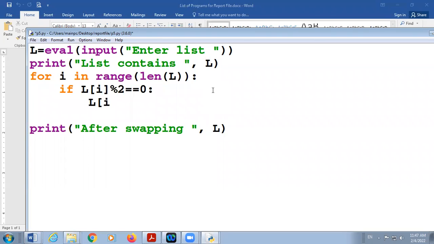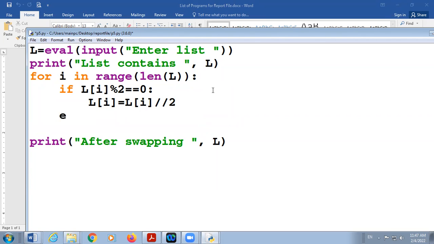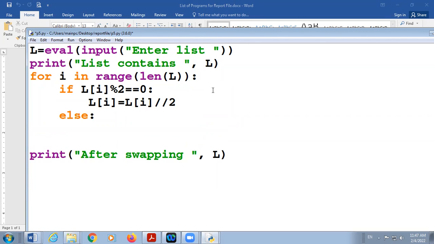L of i is equal to L of i divide by 2. If you want to do the integer division, then use double slash here, ठीक है, else you will double the value in case it is an odd value.